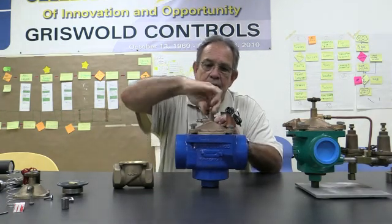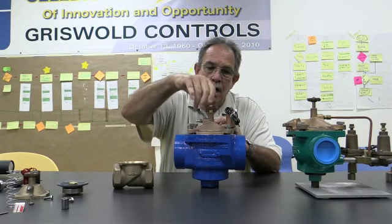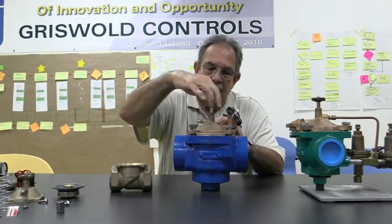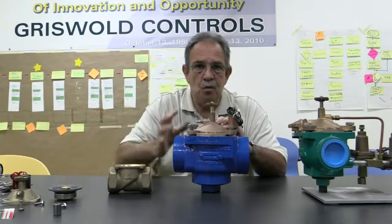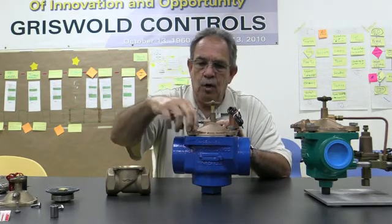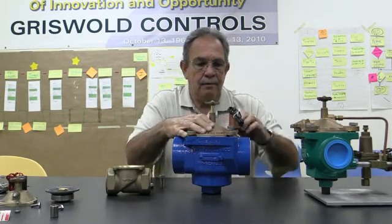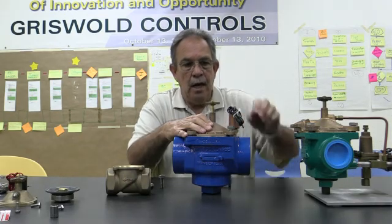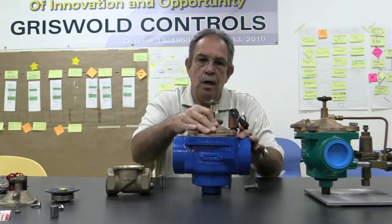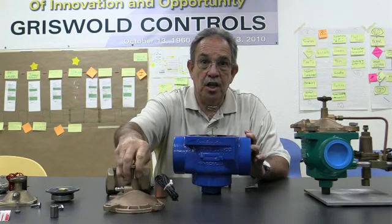One of the things that I do is loosen up the flow control handle and get the pressure off the spring inside, because a lot of times when you're trying to do this in the field, we might have some gurgling coming up. Obviously you want to shut the water off before you start this process. So we open that up, and then we unscrew our bolts off of our bonnet. I always keep my hand on top of the bonnet so it doesn't come up and smack me in the face. When you're in a valve box, that could happen. So I'll take the bonnet off. We also call it a cover.